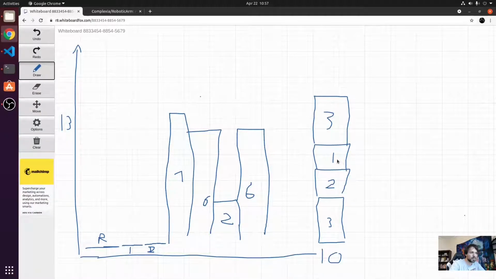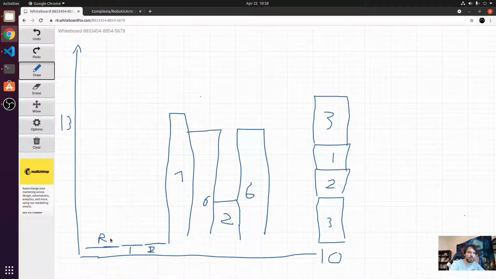Then it's going to pick up a block of size 1, and it has to bring it all the way back to the position where we stack blocks of size 1. Afterwards, it'll pick up the block of size 2 and bring it all the way back to where we stack the blocks of size 2. It'll pick up the next block of size 3, and its goal is to bring it to the furthest bar that doesn't already have a block. 7 already has a block, so it'll bring it to 6 and put it there.